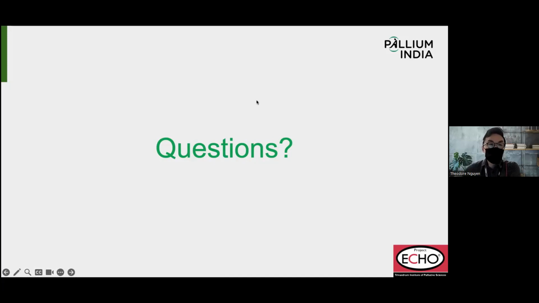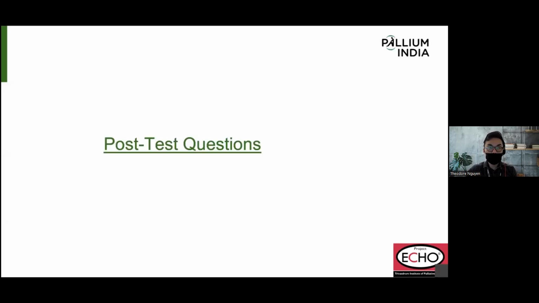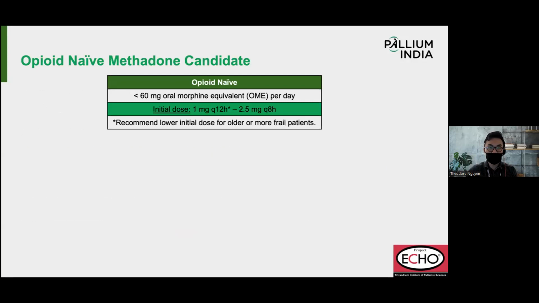Yeah, so I would say it depends. If there are no additional factors that would make us think about methadone, so if they have normal renal function, and we're just thinking about methadone as the first opioid, and there's no primary neuropathic pain, then I would probably try morphine first and see how effective that is. But say if they haven't been on any opioids, they have renal failure on dialysis, and they have neuropathic pain components, I would consider starting methadone using the initial dosing recommendations for opioid naive patients.